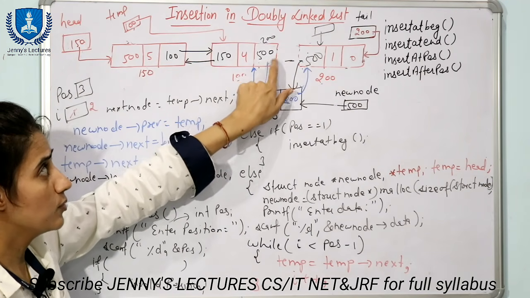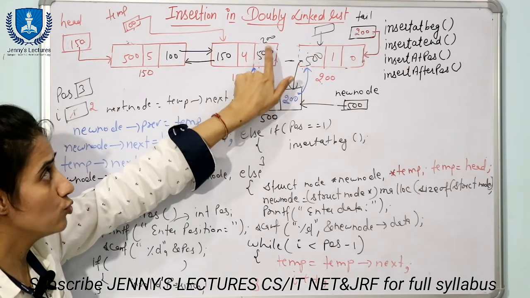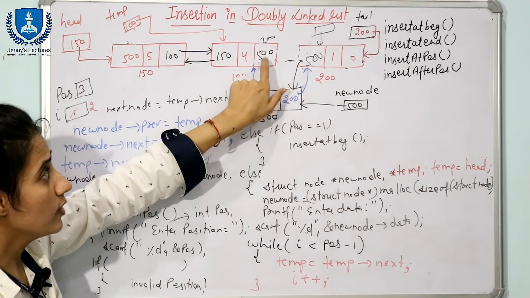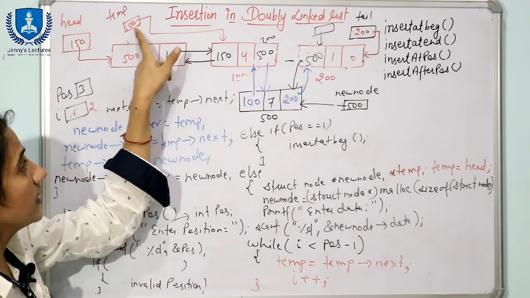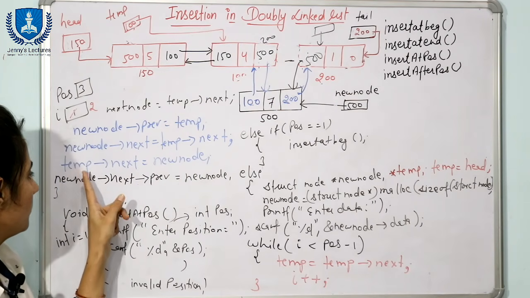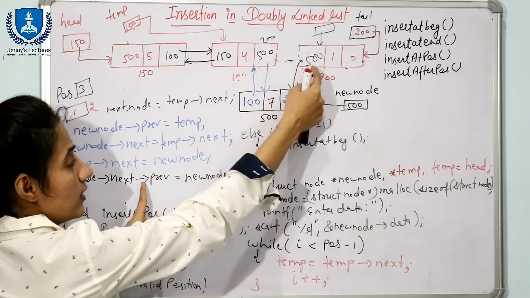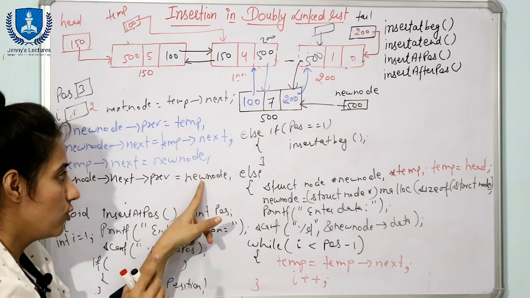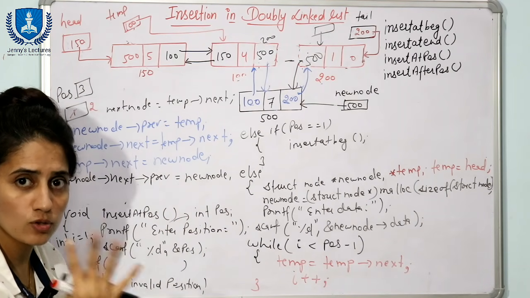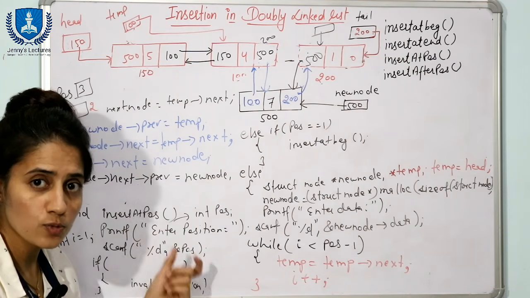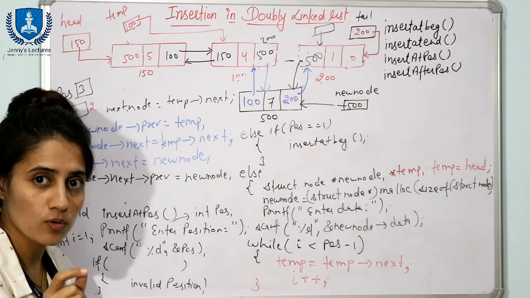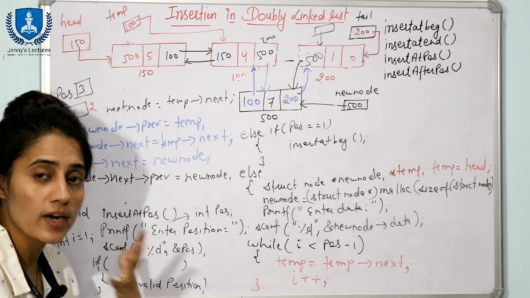And a third method is also there to access this part, right? Before updating this 500, here the value is 200. So how can you access this part? Here you can write temp next, then again arrow and then previous, and there you can store the new node. So the third way is also there. If you get to this point, then write down in the comment box what the third way is and how you will write it.